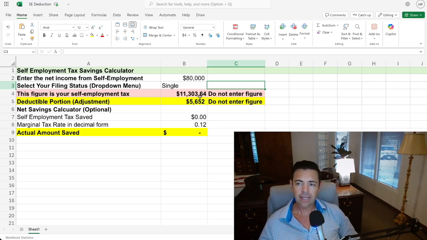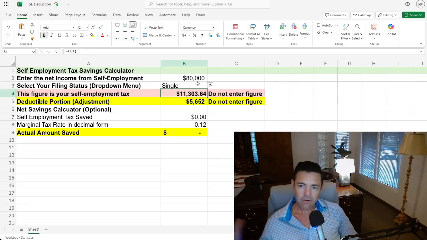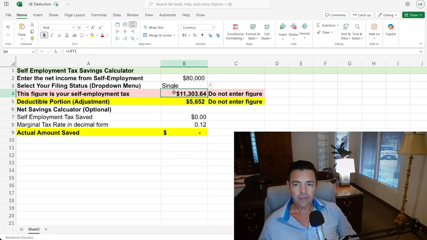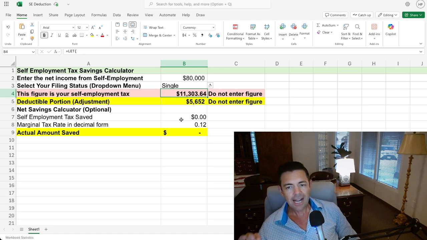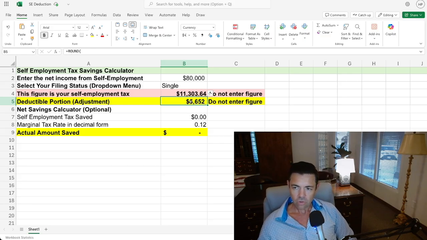And you'll see here that $80,000 of income of selling stuff online or whatever I'm doing is going to be an $11,304 self-employment tax bill. But a portion of that is deductible, and it's actually not deductible. It's an adjustment to income, meaning I can take a portion, and that's what's calculated here automatically in B5, and I can reduce my gross income, my taxable income.